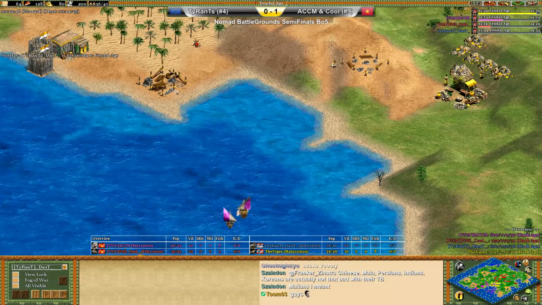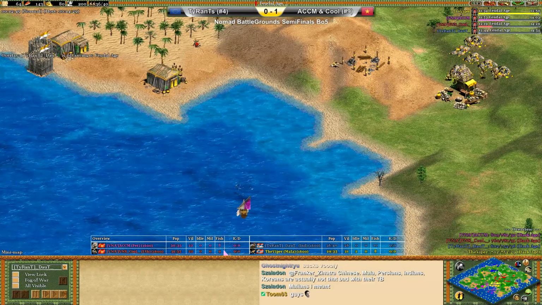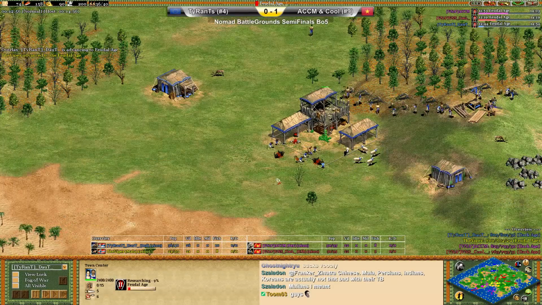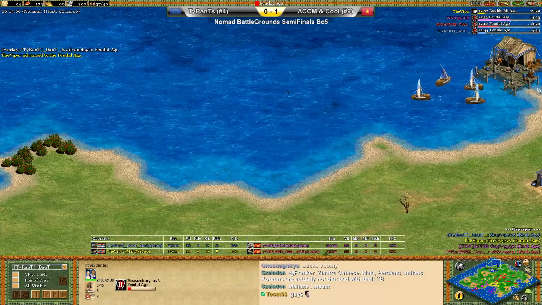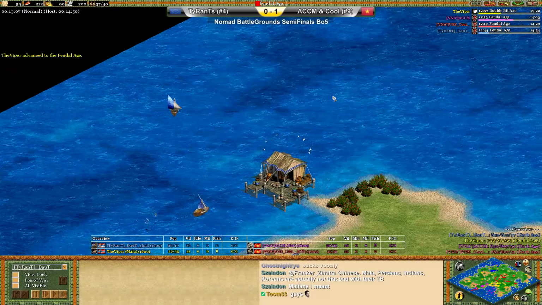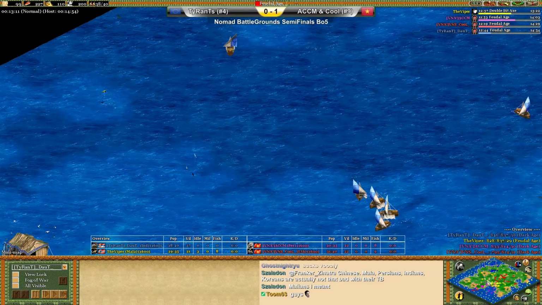Yeah, DauT has plenty of resources to click up, and he's luring another boar, so I think we'll likely see a fast castle from DauT, as he has 3 villagers on gold right now. And yeah, it's going to have a lot of food available to him. Yeah, fast castle's very, very likely, especially with that safe fish.